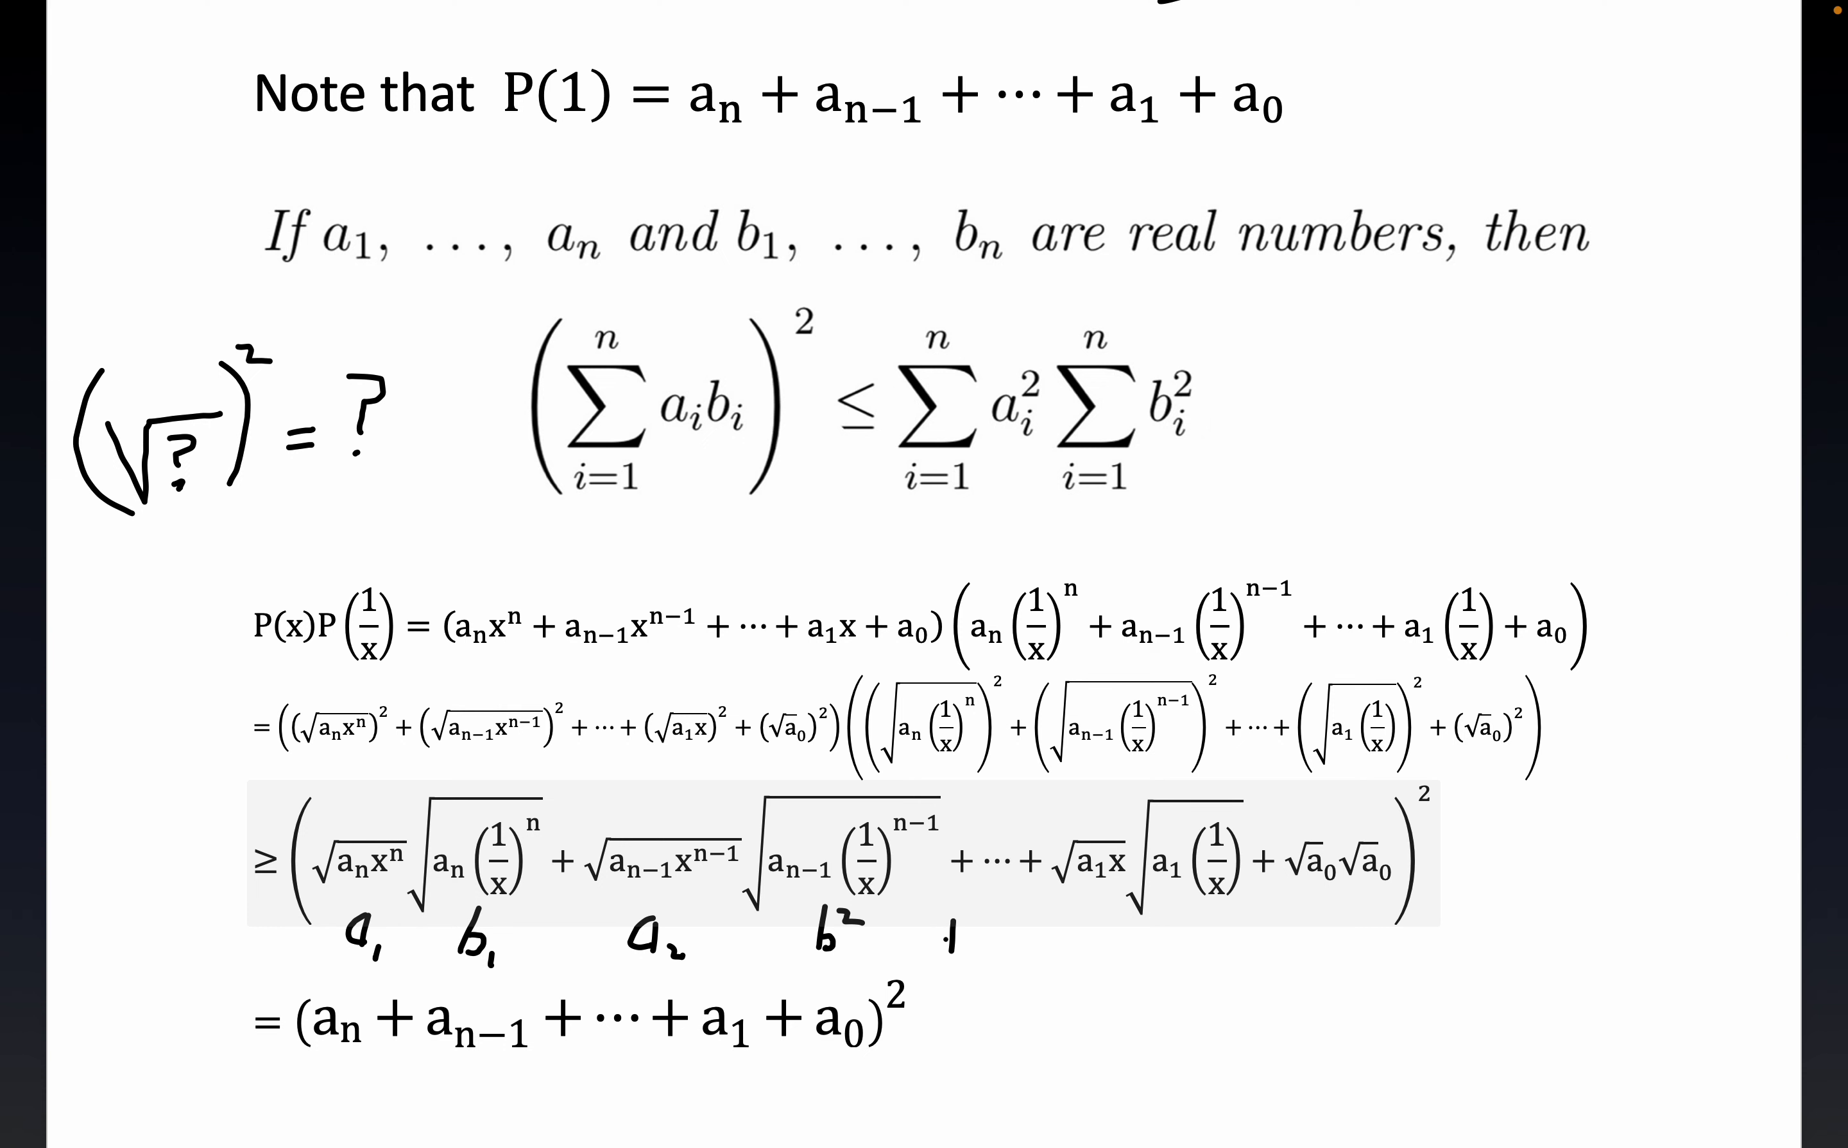And then of course, plus and so on, it goes on. But in any event, what happens here is the x sub n's, the x sub i's, and the 1 over x sub i's just cancel out all the way across. And so you're just left with a sub n, a sub n minus 1, all the way out to the constant term a sub naught. And that's kind of cool. I like that a lot, you see, because we already know quite a bit about all of this.